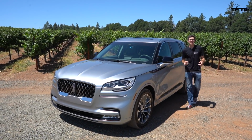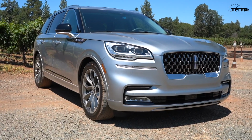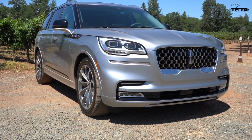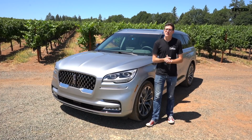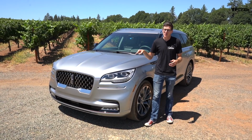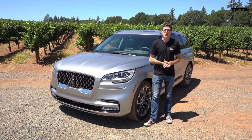500 horsepower and 630 pound-feet of torque. That's how much power this new 2020 Lincoln Aviator Grand Touring plug-in hybrid develops. And today in this video, we're gonna go over all the really cool features and we're gonna take it on the road to see what an SUV with almost as much torque as a Hellcat feels like in the real world.